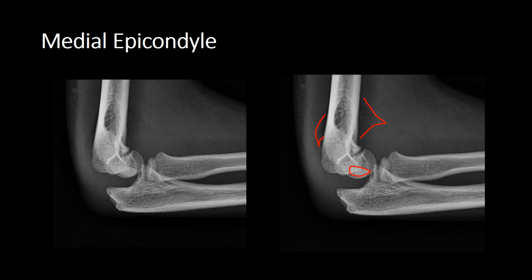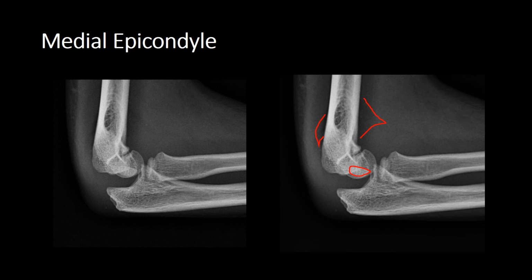Here is another example of a medial epicondyle avulsion injury, but this one is demonstrated on the lateral view. Now, I said previously that medial epicondyles are extracapsular and therefore you don't necessarily get a joint effusion with it. However, in this particular instance, there must be some disruption to the capsule because we have an elevated anterior fat pad representing a sail sign and a posterior fat pad. So quite clearly there has been an injury within the joint capsule to cause this joint effusion.